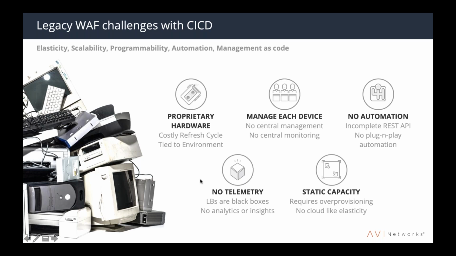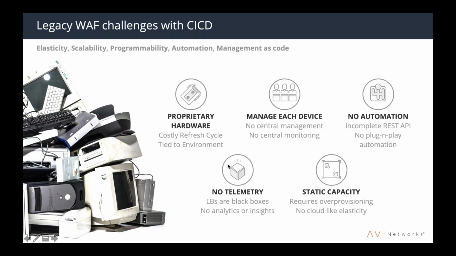And of course, static capacity is a big problem of a legacy WAF. What happens is if you can't scale with your application traffic, it gets really hard to deploy a WAF in front of any application. In our case here, we could just fire up more service engines, more containers, or more nodes in Kubernetes and handle more traffic. And all of this would be done automatically by the AVI controller.